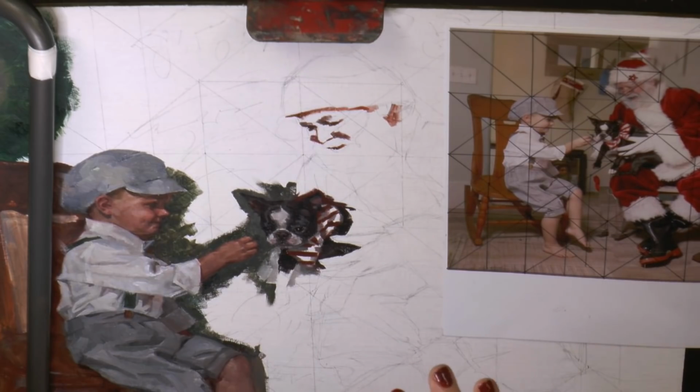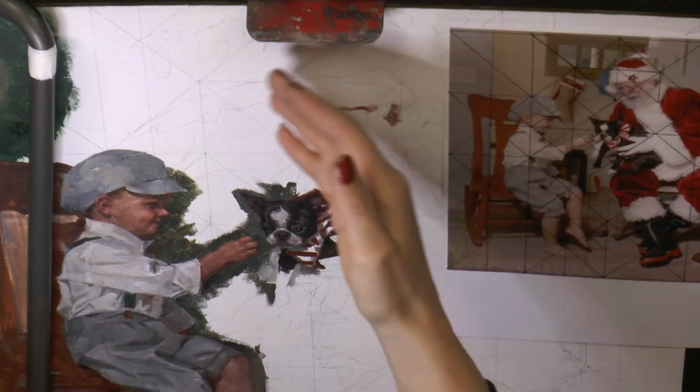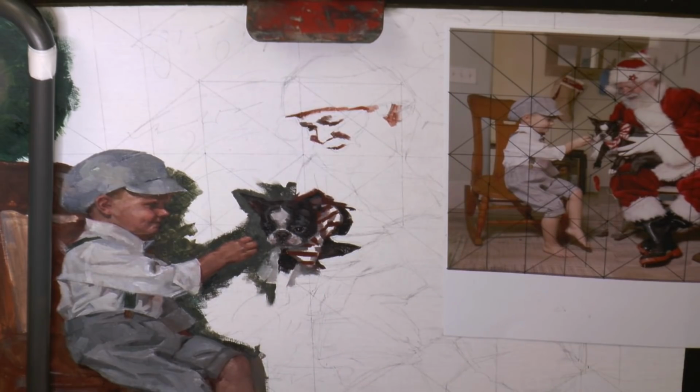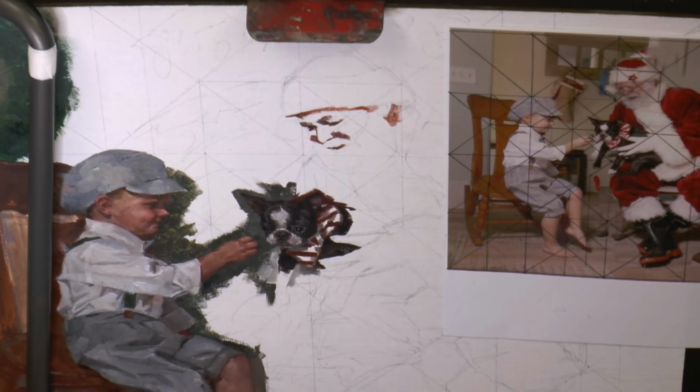I try to paint my light and dark pattern first, but then I also like to paint what's around the head, so that I'm not having to go back in later and work those edges. Sometimes I'll block in a little bit and move to another area because it helps that set up, so when I come back in, working wet into wet, I can come back into that area and not have it fight me so much or lift up.